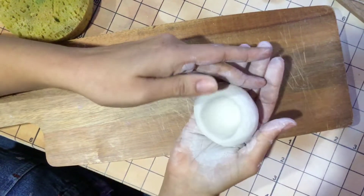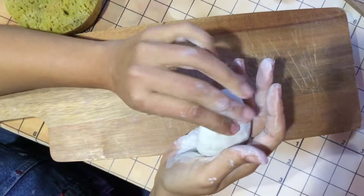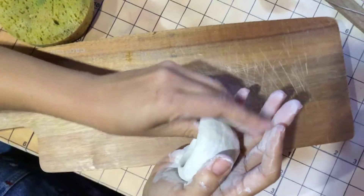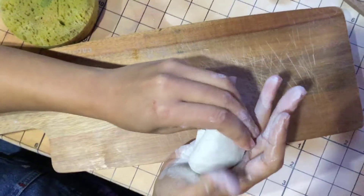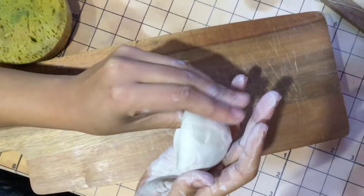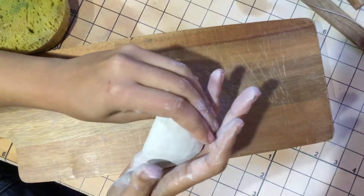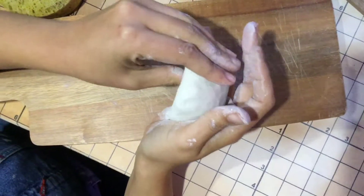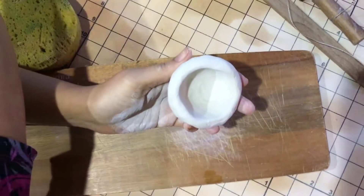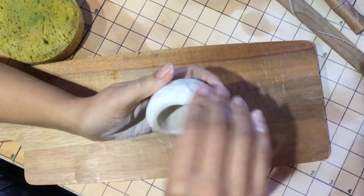Already the inside is looking pretty smooth. Take your time — I'm not making huge big dents. They're very small movements and what I'm focusing on is making it very even and just letting it slowly come into shape. As I'm turning I'm also focusing on pinching in so that it doesn't open too much into a plate. At the top it tends to get pretty dry, so I'm getting a little bit of water and just re-wetting that part.